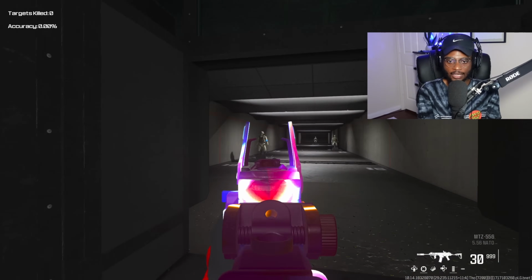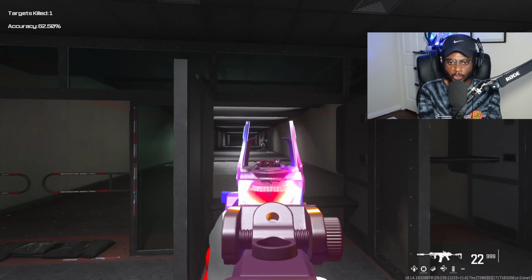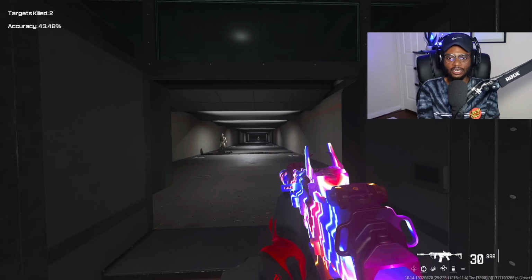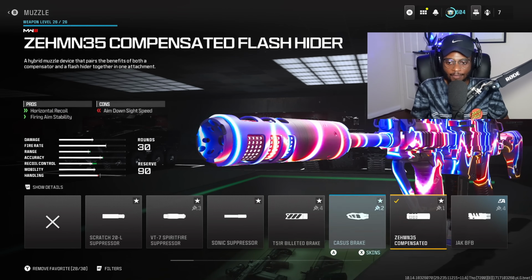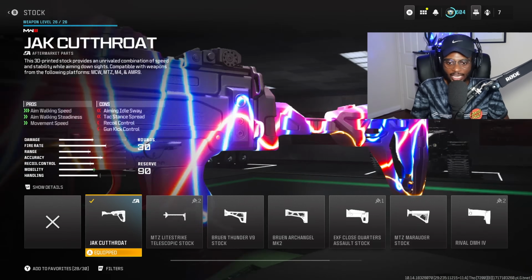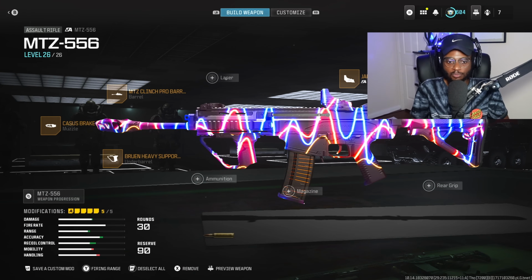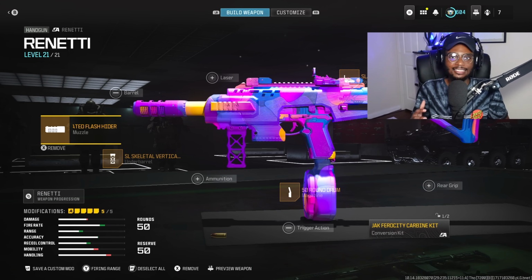I'm going to showcase another setup here with a little bit of a faster strafe speed, but the recoil control is going to be a little bit harder to use, but at the same time it's still going to be a good build. But like I said, for those of you who want a literal point and shoot laser beam, putting on the brake with the Marauder stock is going to be the way to go with this build.